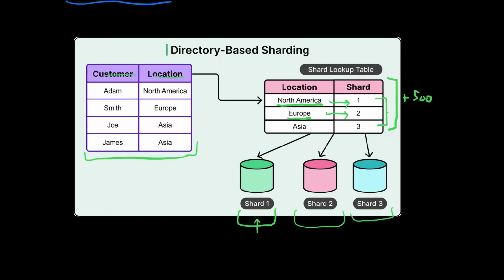But in essence, this is how a lot of these methods work. And there are more methods out there. There's, for example, something called geo-based sharding. But we've covered the big few examples and probably the most common examples that you'll see if you're looking into database sharding and how we can organize a database better.